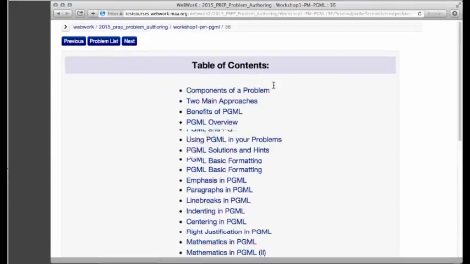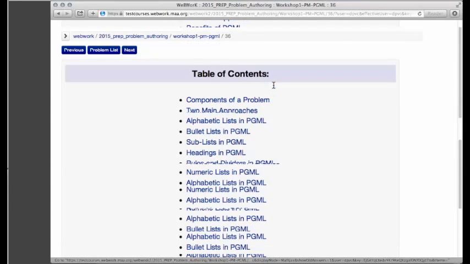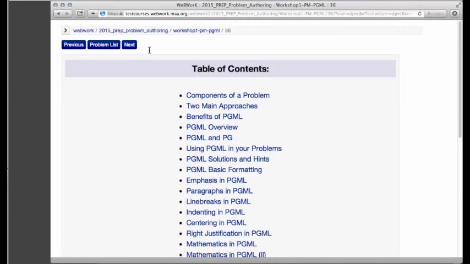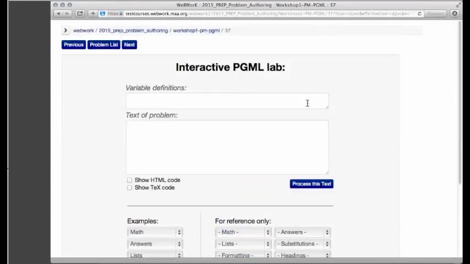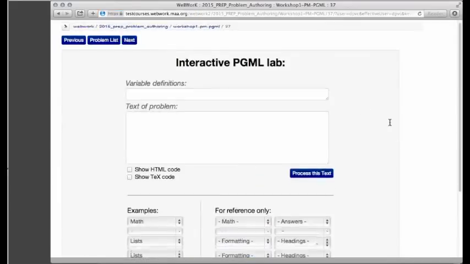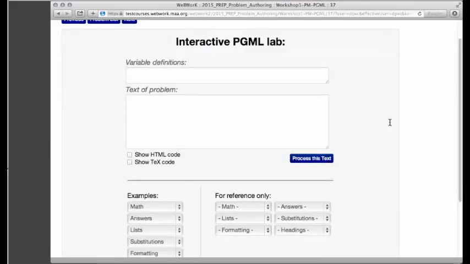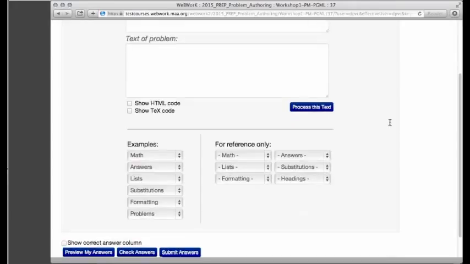All right, so this is the table of contents for this set of talks. There are two other pages we mentioned briefly. One is this interactive lab, and one was the typeset lab. I want to show you this lab just briefly, because this is a place you can experiment with PGML, and there is a bunch of examples of things here. So these menus, are you able to see the menus? Okay, the menus here list topics like TeX math.